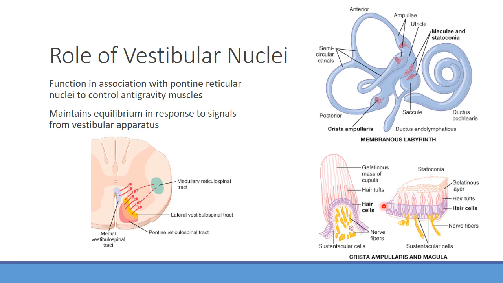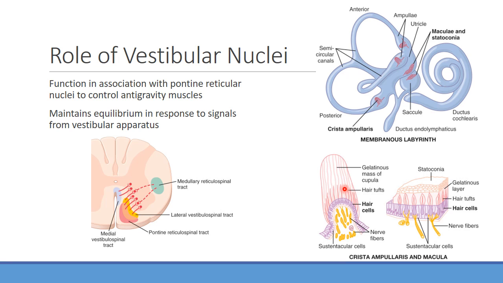But you guys remember how these function? Remember those hair cells? Remember the kinocilium? Again, you've all kind of repressed that. So we'll go over this real briefly. If we were looking at the semicircular canals here, notice that you have the hair cells, and we have this gelatinous mass of the cupula. And so what's happening here? What causes activation of these receptors?